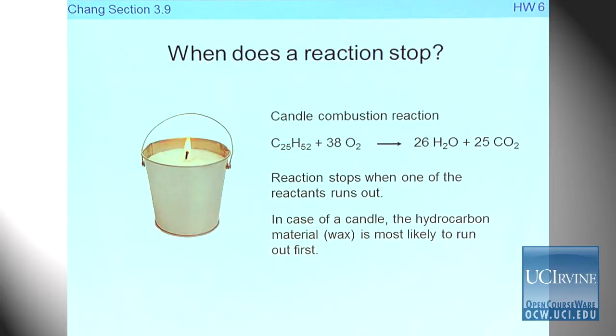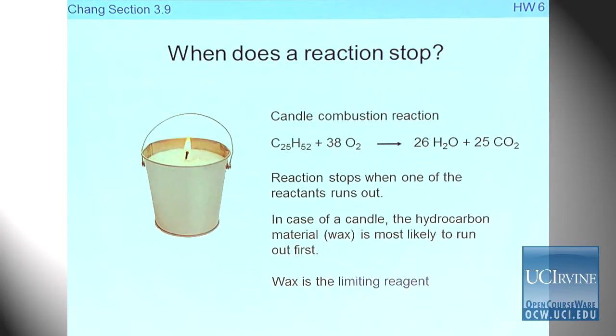Because there's so much oxygen, unless you put a glass thing around it, that's when you lose the oxygen. But if you just have it in the open air, there's so much oxygen around. This oxygen here is not the limiting factor in this combustion reaction. There's enough of it. Okay? When it comes to oxygen, this thing will go on forever. That's why if you have a forest fire, the forest fire will just go on. It won't stop because oxygen is running out. There's enough of it. So it's the other part that is the wax.